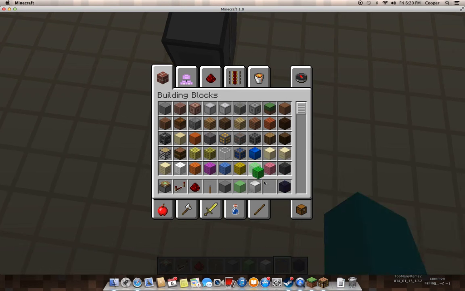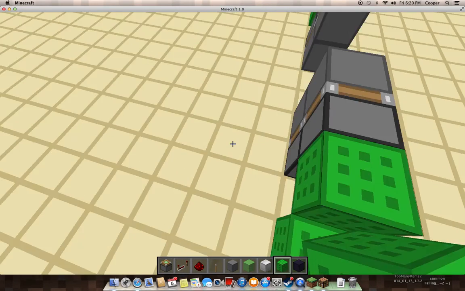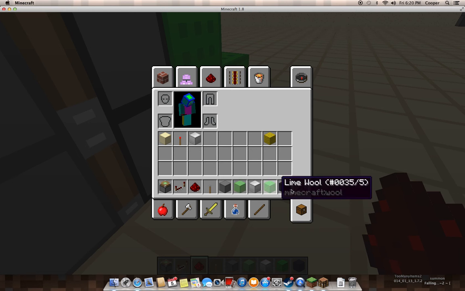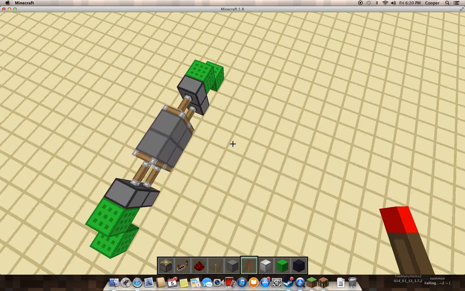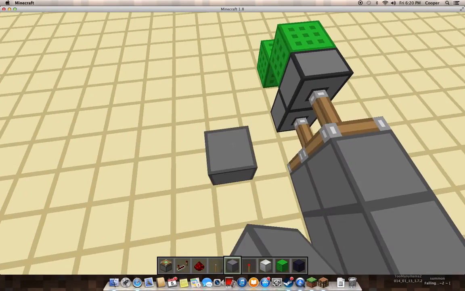Let me just use it as a thing like that. And block, block. Same over here. Block, block. Okay, instead of your slime block, grab your redstone torch. So yeah, then take a lever for this one.